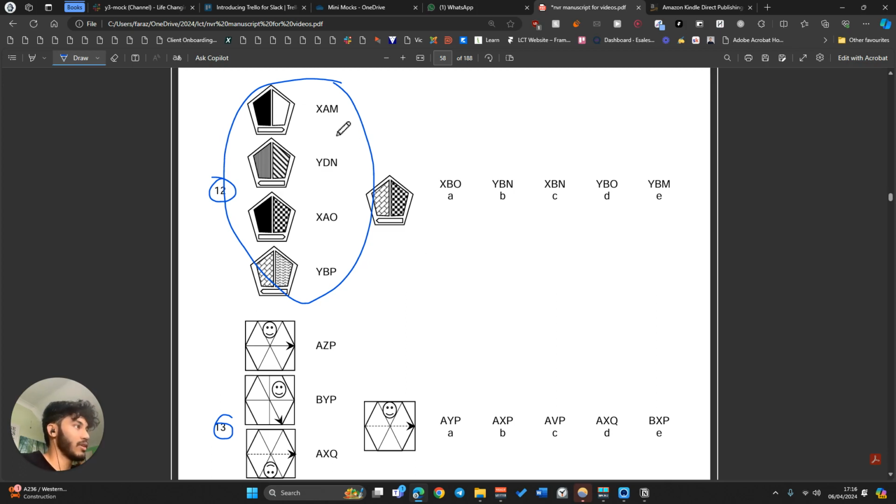So again, let's go through this. Look for some duplicates. I see in position 1 there's a duplicate. So this one is X, this one is Y, this one is X, this one is Y. Right. So what can we say? Let's look for X. Let's look at what X could be meaning for now. What's the similarity between this and this? Well, it looks like these two both have black left sides, so that could be it. And they also have this thing pointing to the right. This is also pointing to the right. Okay, so it could be either of those.